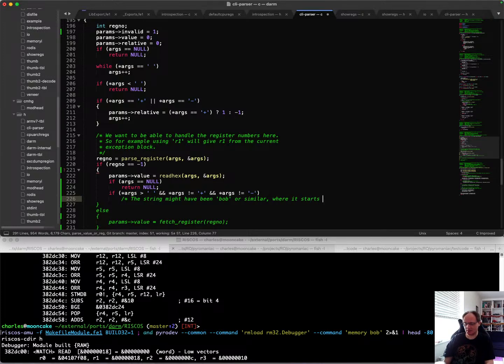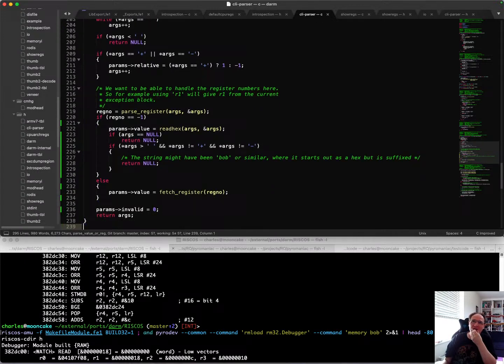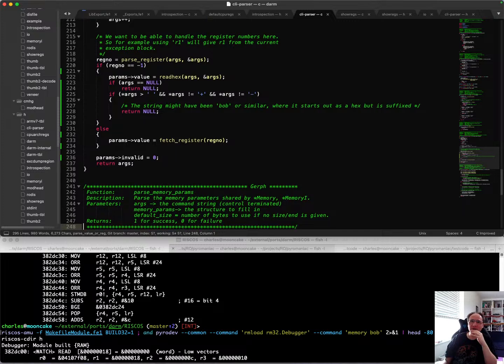It starts out as a hex but is suffixed. And that's also invalid. I'm special casing the specific case that I've done there, but that should catch a number of others as well.